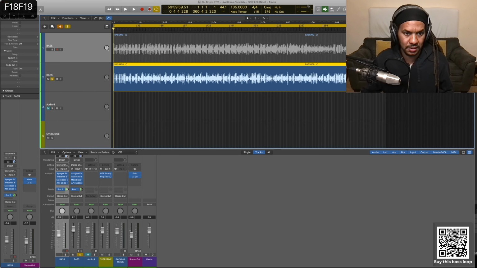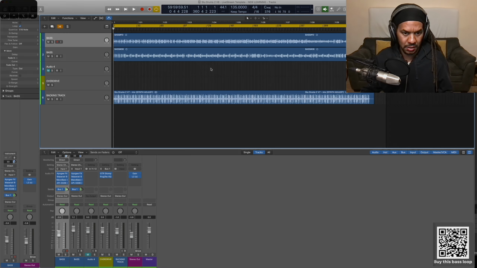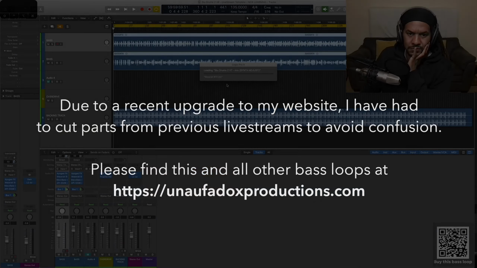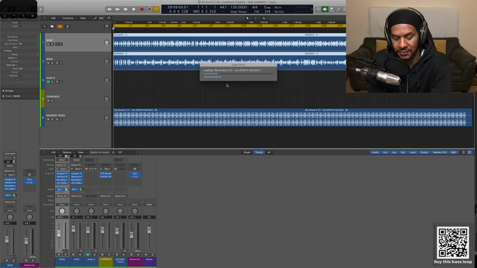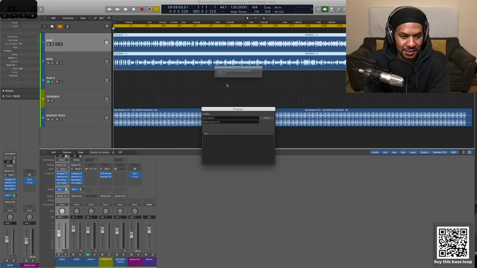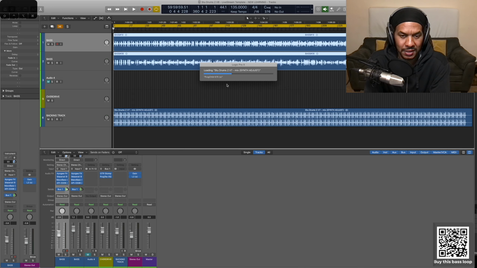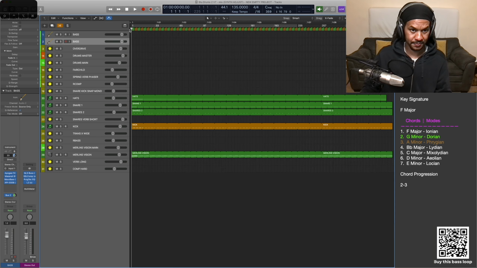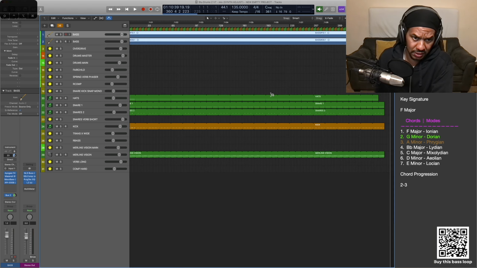Cool. So that's both of those bounced. So now let me add it to the site. So I'm going to open the project where I'm going to do some of the demonstrating of these bass lines, but this one is almost like cheating now because I got a lot of raw material here to use. So I'll need to duplicate this and then copy or paste rather. Use selected tracks. Yep.